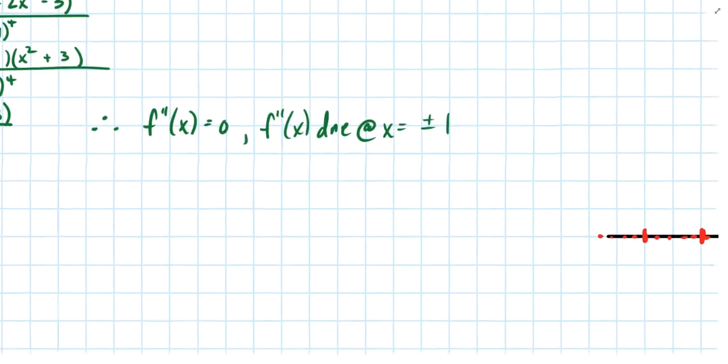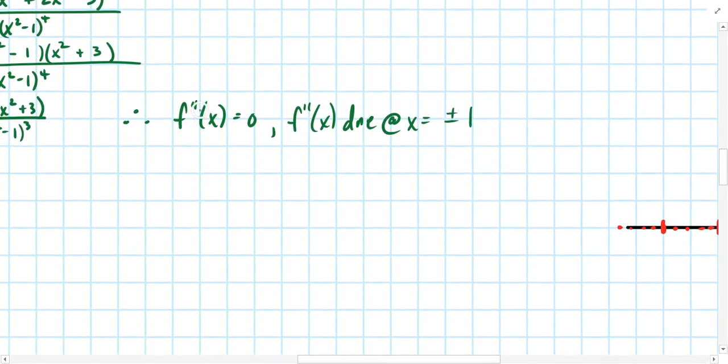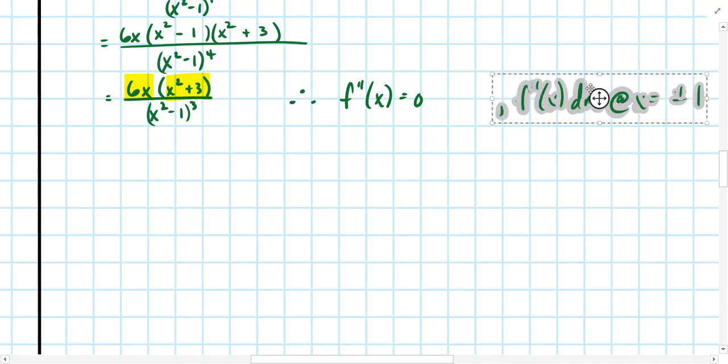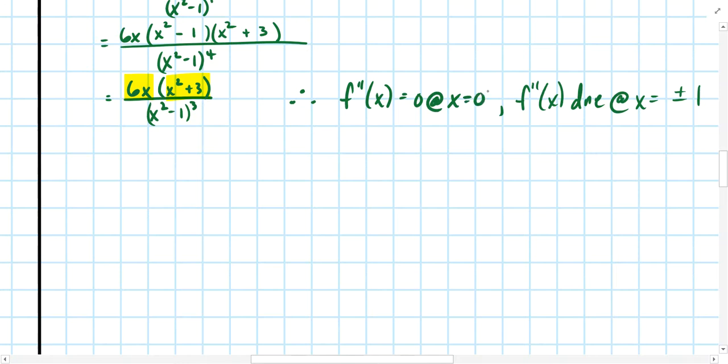Now when we got to this position at the end, it would be helpful to know when the second derivative is equal to 0. And again, we're considering the positions when the second derivative equals 0, and that would occur when either 6x equals 0 or when x squared plus 3 equals 0. Well, x squared plus 3 can never equal 0, at least not with a real number solution. And for 6x to equal 0, that happens when x itself is equal to 0. So our second derivative is equal to 0 at 0 as well.